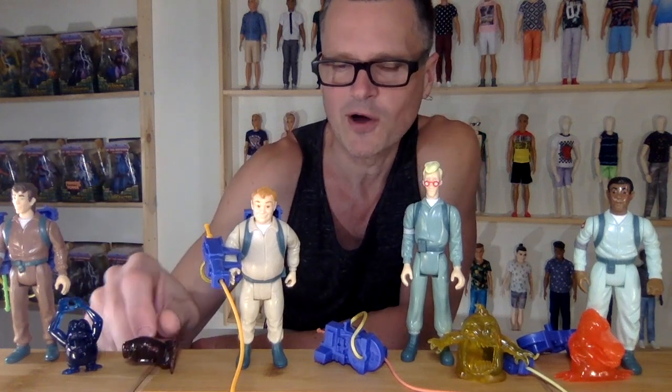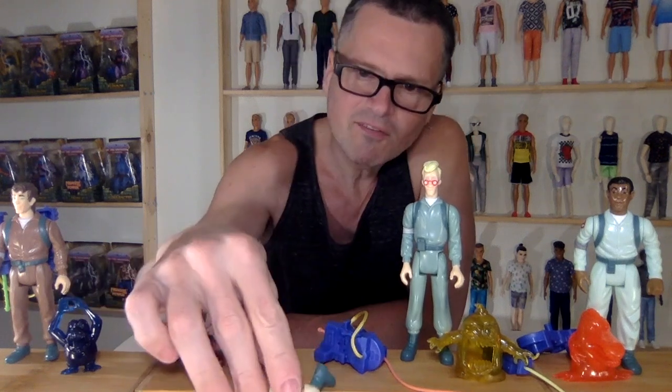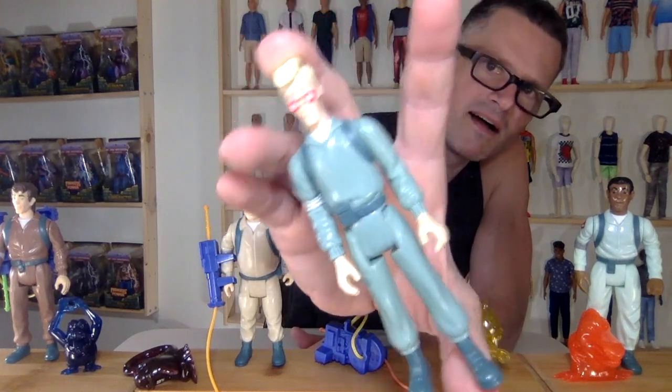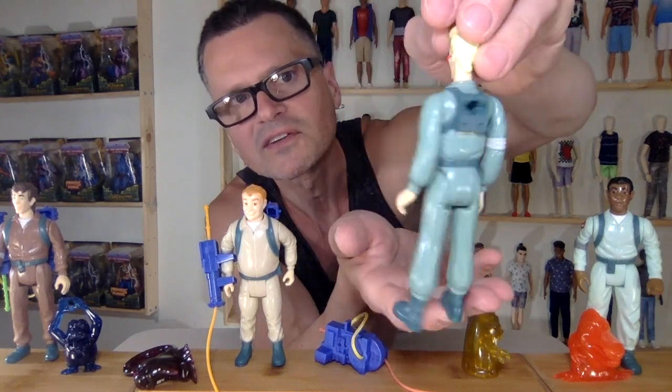So that is totally a negative. You can't get him to stand up. Well, yeah, I need figure stands for these. They should have come with figure stands. Egon. I like Egon the most, probably because of his coloration. He looks real good.